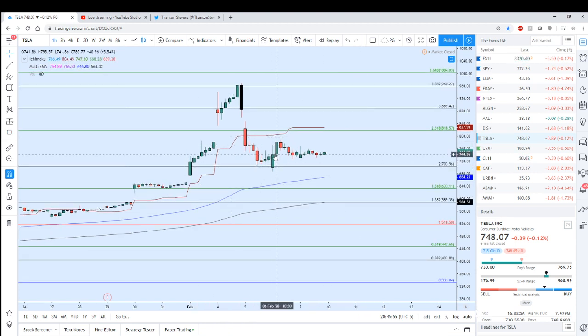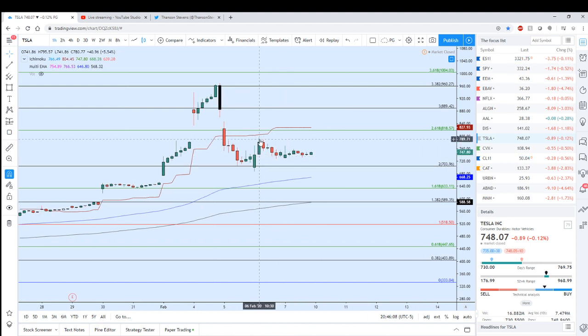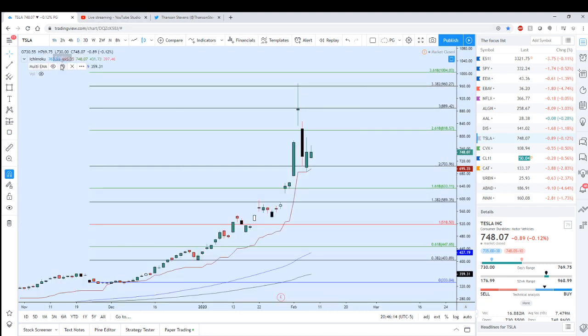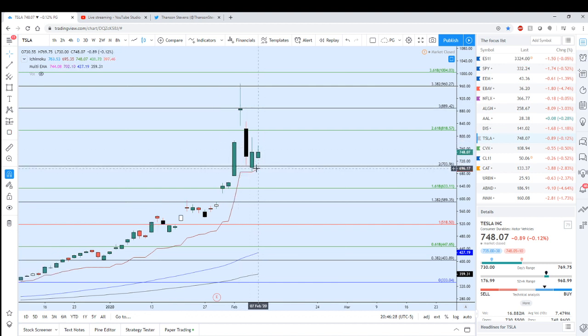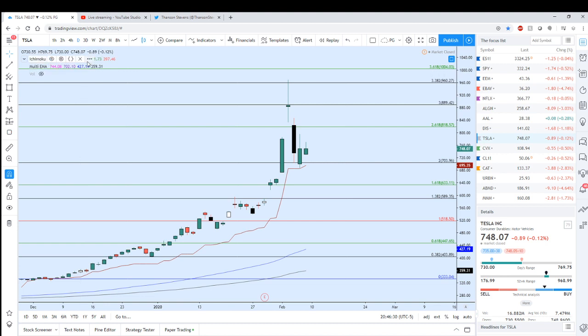In this example, we opened up down here, we came down, we engulfed this previous candle. That's not why I bought it, but it happened, and then it went higher, and now it's chopping sideways. And I told my guys it's probably going to keep going up, probably back to 889, and if it goes through 960, it'll go to 1004, and we'll see. I mean, it can just keep going up until it goes down, and then once it breaks below the baseline, that will say, okay, now it's time to sell or short it indefinitely.